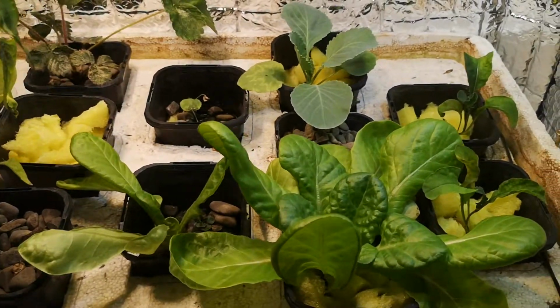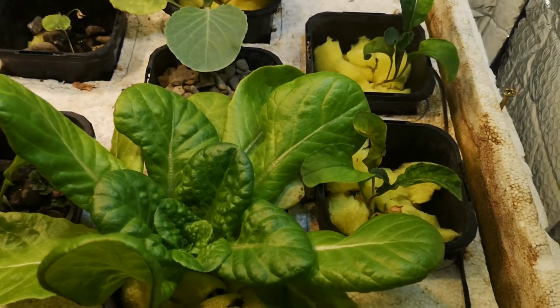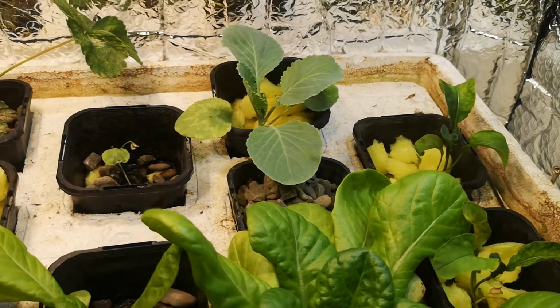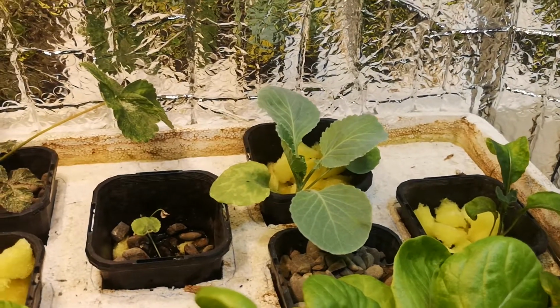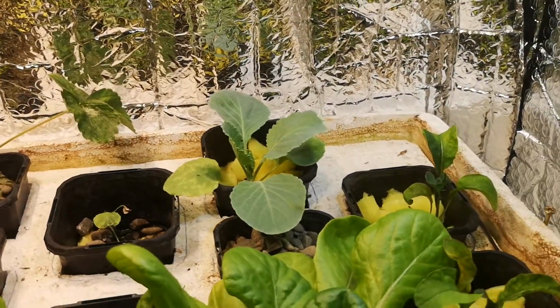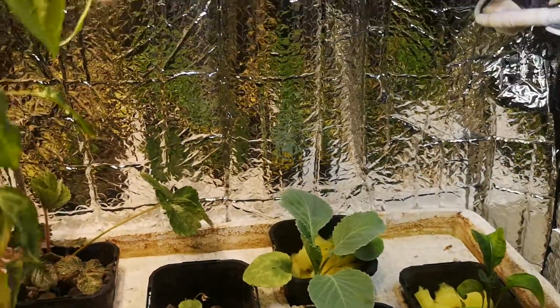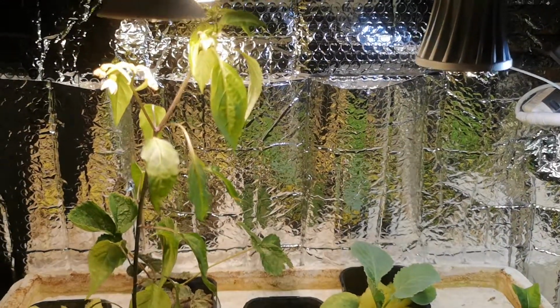But all in all, I'd call this a success. This lettuce is doing really well. And I don't think there's enough room in here to grow that cabbage to maturity, but we'll see how it goes. So it's all a bit of an experiment, but some good things, some bad things, and I hope you've learned something.